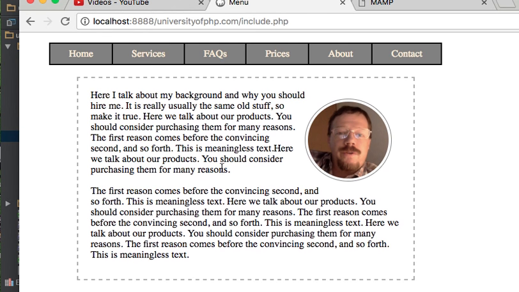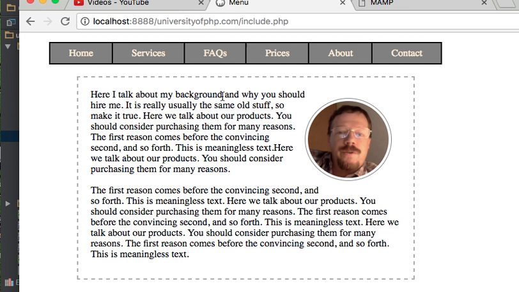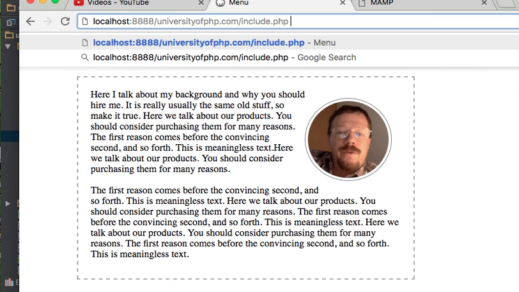Well, if you remember in my videos on the basics of HTML and CSS, we made a very basic menu, and now obviously we're going to want to have different pages, right? We have a prices page, we have an about page, and I guess here's the home page or whatever. If we change a menu item, maybe I want to take off this S, or maybe I want to change prices to the word fees.